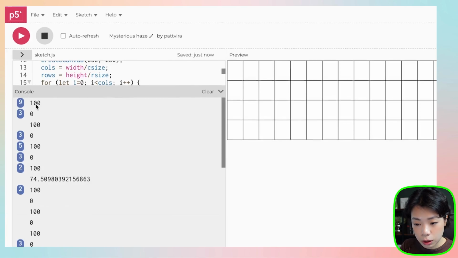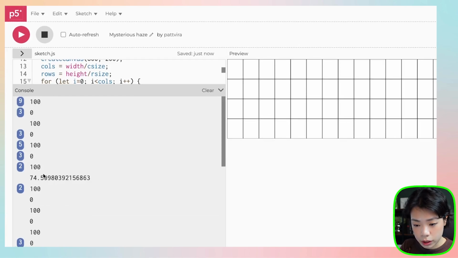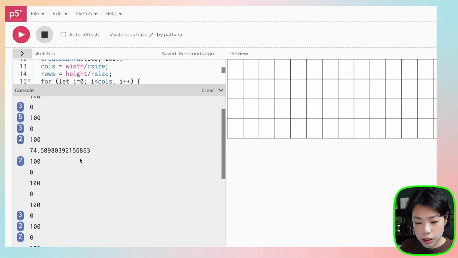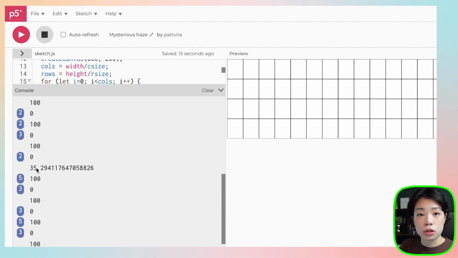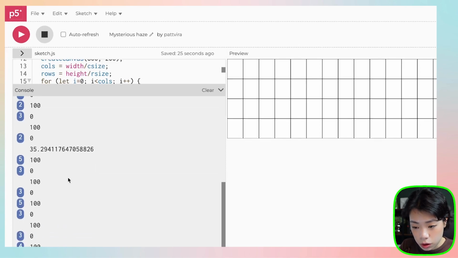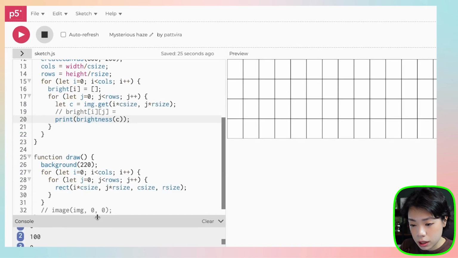So you can see here that we have values of 0 and 100. And these values that are not 0 or 100 are the color values that you saw before that were gray, right? Okay, so once we have this, we know that we want to put the brightness information inside our bright 2D array. So I'm going to delete this print function here.